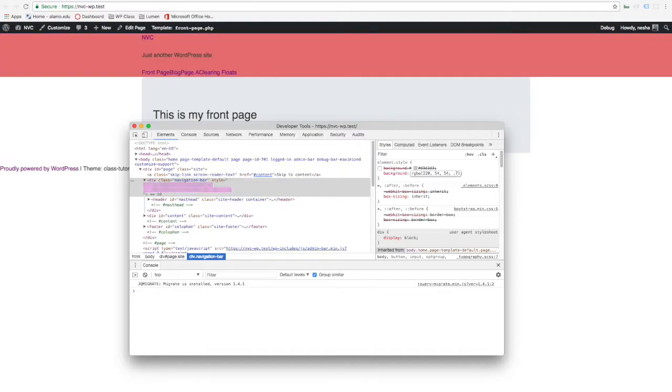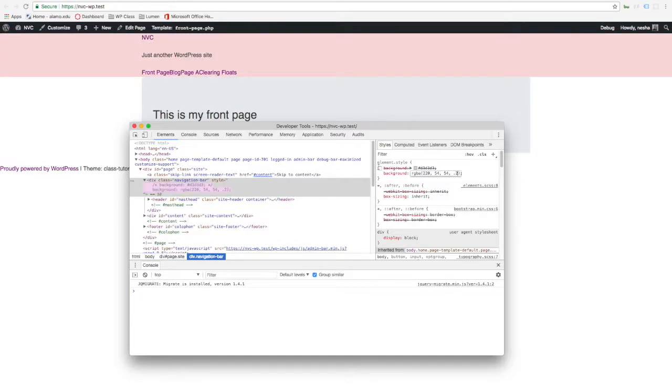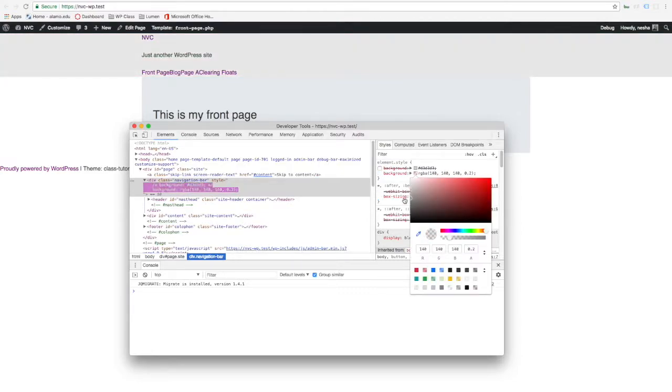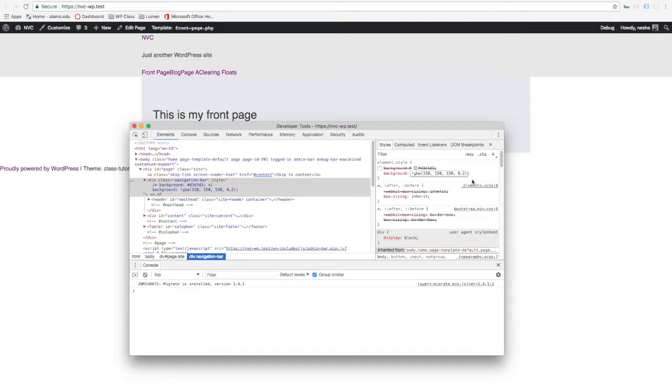Or 0.7. You see it's fading, so we can do 0.4. So just the color is fading, the font and everything inside that div is full. So this is how you do background transparency if you want to do something like that. And why I'm doing that is because I want to make this a little bit gray and set up some opacity 0.50 or 30%. 0.3 is 30%, 0.5 is 50. So let's say this is the value I wanted.